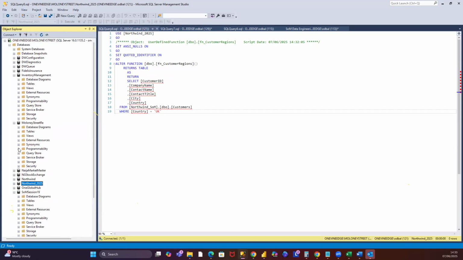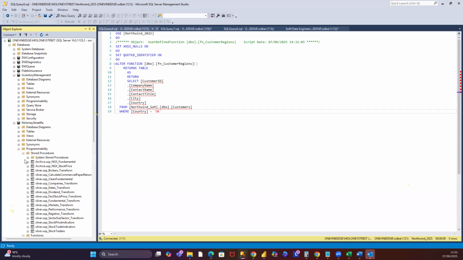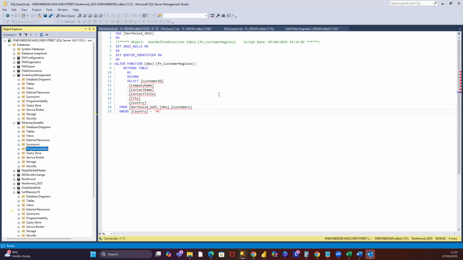Or is it a stored procedure? I think it's a stored procedure I use instead of this one. I made it a stored procedure, not a function. So a function, you have to tell it to return table, and then you tell it what to return.